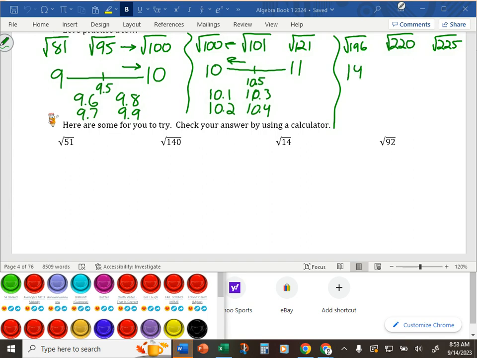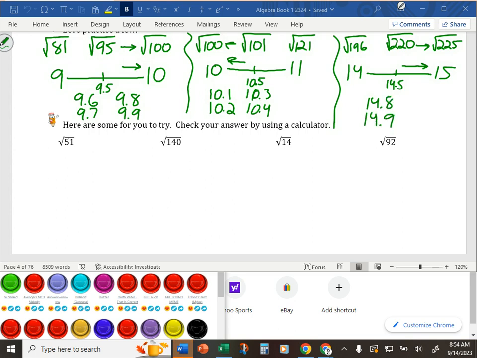And it's important we know what those perfect squares are because that gives us actual integer values to work with here. And so you think about all the numbers between 14 and 15, with 14.5 being smack dab in the middle, which side of 14.5 is it going to be on? Priya? The right side. Because 220 is closer to 225, it's going to be closer to 15. Okay? Now, 220 is only 5 away from 225, but it's 24 away from 196.